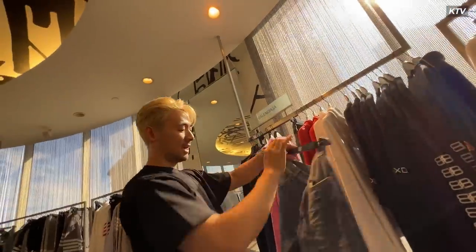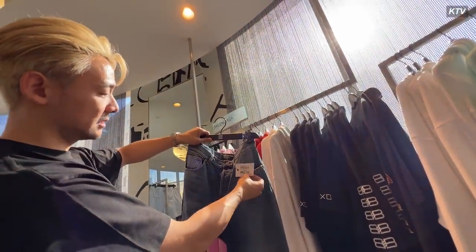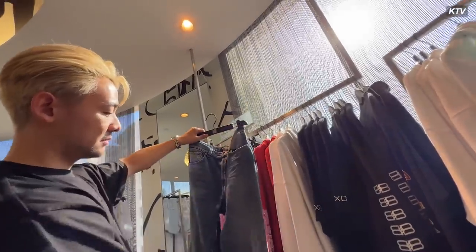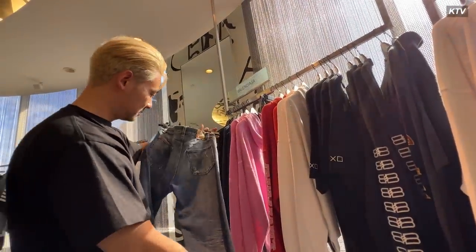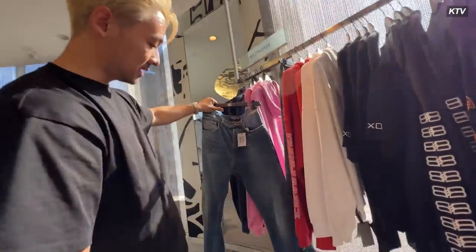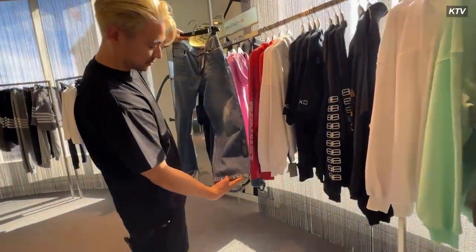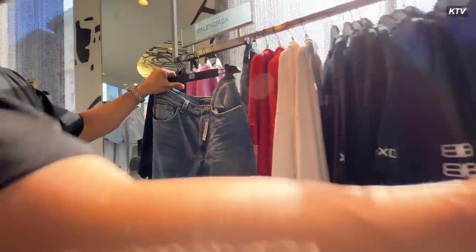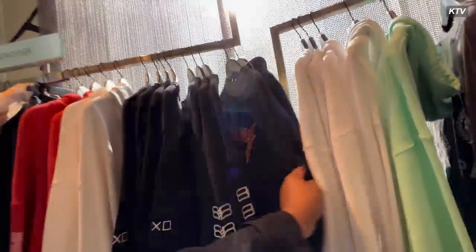I can spend $1,000 on shoes now. Even this, I actually would buy this, but still, it's not necessarily worth it. You can go get this elsewhere for $650. Whether or not it's made well, I mean, I can make that. Yeah. I like the wash though. It's nice, and it's decent too because all the other Balenciaga denim is super skinny, but here it looks like more of a straight cut. It's either super skinny or like the black one. No, in the middle.